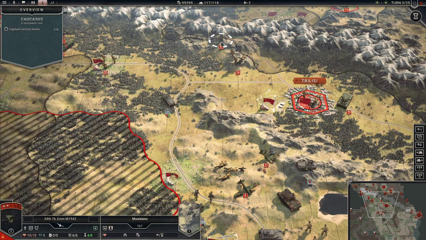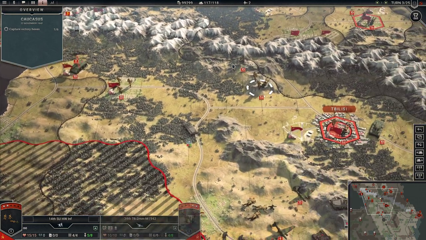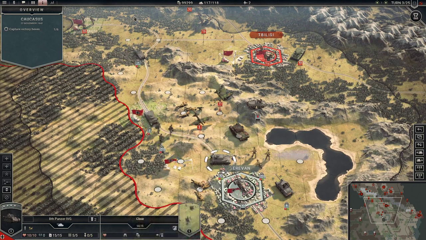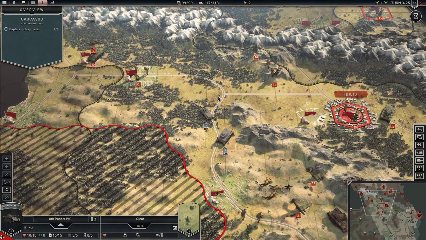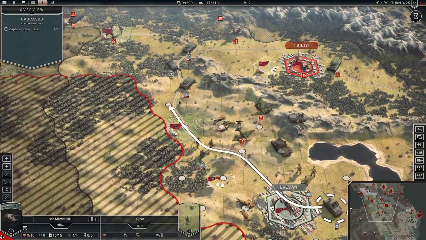What do we got there? Artillery up in the mountains. Tank unit. Tank unit. Anti-tank unit.